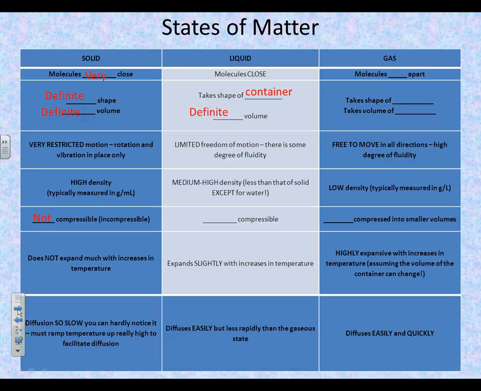For instance, take your liter of water, get a water bottle, pour it into a cup. Your cup probably has a different shape than your water bottle, and the liquid will take the shape of whatever container it's in. You can pour it back and forth. It will keep on changing its shape. But the liter of water is still a liter of water. So if I put that liter of water into the bathtub, it will take the shape of my bathtub, but I've still only poured a liter of water into it. So they can change shape, they do not change their volume.